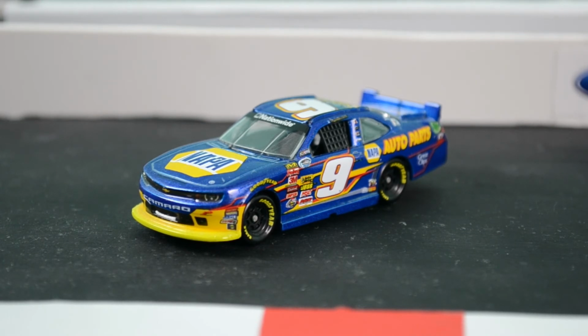I hear they're once again jacking up the prices in 2015. For what? I have no idea, so they can afford more Frappuccinos at lunchtime. Currently the Nationwide Series diecast is certainly probably worth the money, because they're all very good. Maybe they've delegated the Nationwide diecast to the lackeys, and they're trying to prove their bosses wrong and prove that they deserve a promotion, so they're doing a really good job, whereas the people doing the Cup cars are just slapdash and drunk on Jaeger bombs and waiting for lunch, so they can hopefully flirt with the receptionist.